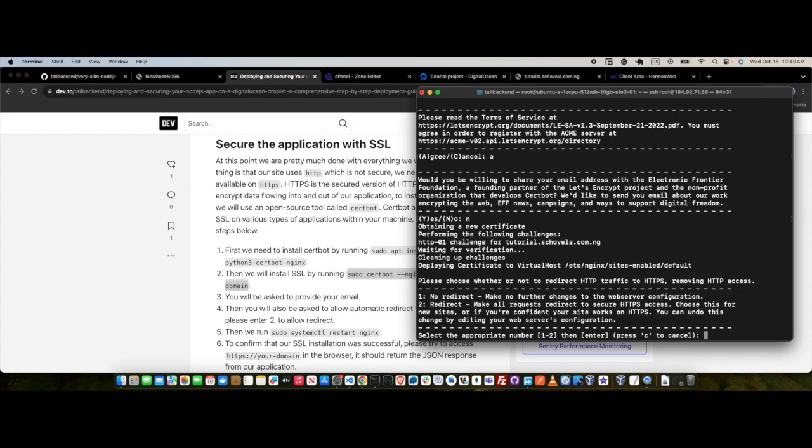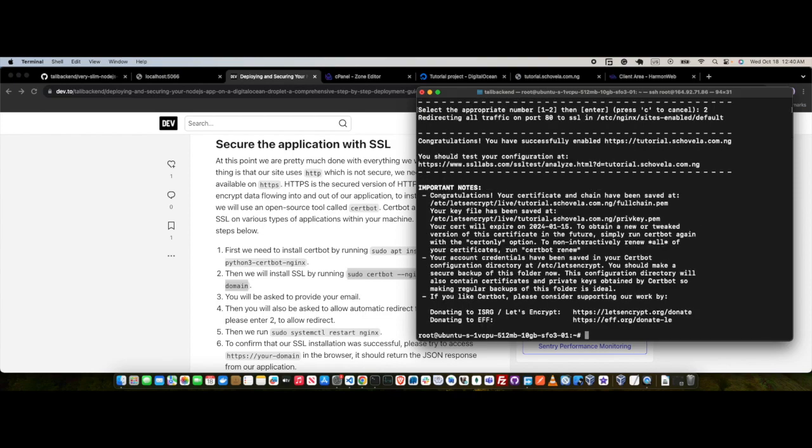Yes, we want to redirect all requests. Yes, we've been able to successfully install SSL certificates for our application, and just like that, we've installed it with that command and by entering the response to all the prompts.